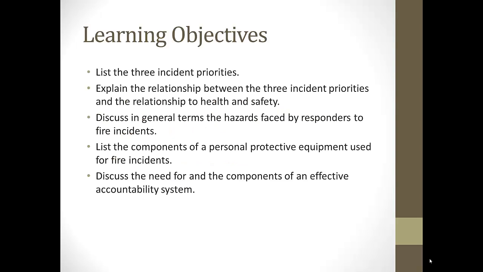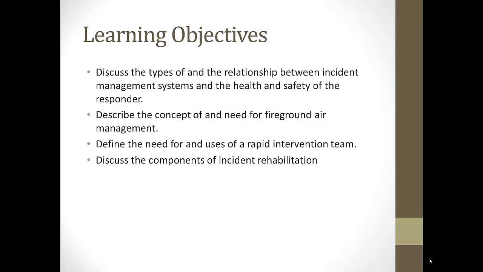Be able to explain the relationship between the 3 incident priorities and their relationship to health and safety. Discuss in general terms the hazards faced by responders to fire incidents. List the components of personal protective equipment used for fire incidents, and discuss the need for and the components of an effective accountability system. Discuss the types of and the relationship between the incident management system and the health and safety of the first responder.